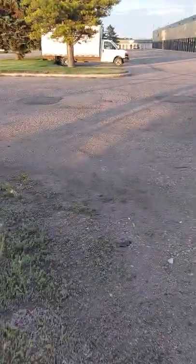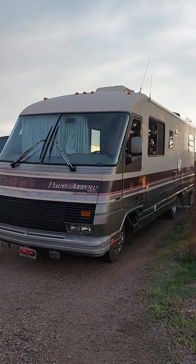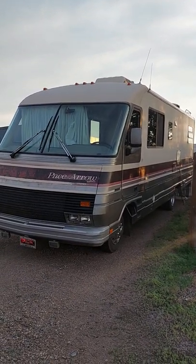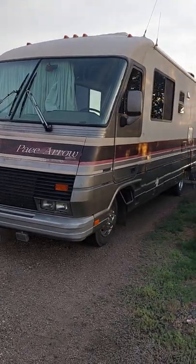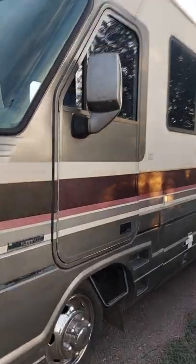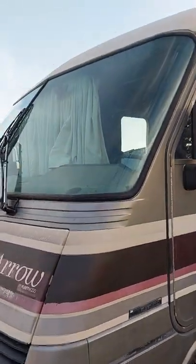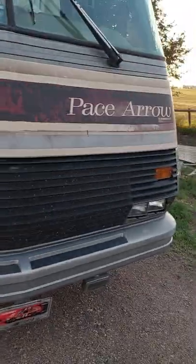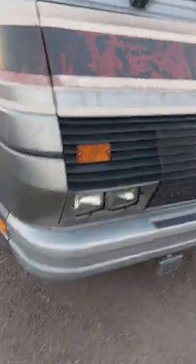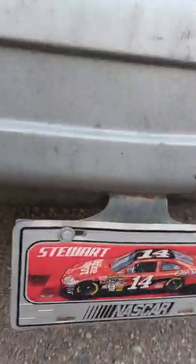Here's a quick short tour of my 1989 Fleetwood Pace Aero. I purchased it June 11th and I've slowly been working on the inside to renovate it a little. Outside she's alright — she's a 460 Ford with a C6 transmission in a John Deere chassis. The driver's door has terrible mirrors that you can barely see out of, so I'm going to be swapping those right away. No real damage or cracks in the window that I can see, and nothing leaks at least in the front. The front end is pretty solid, and it's got that awesome 90s technology for the lights, so I'll be changing all that out.